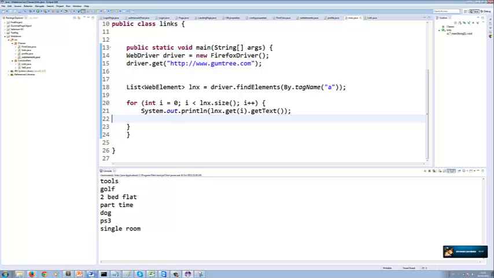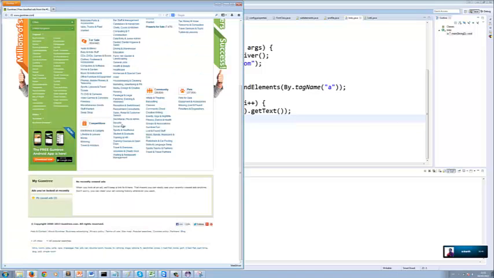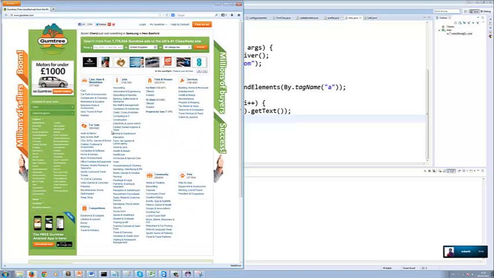So now I don't want all the links in the page. I want something particular. I want only the links in this jobs section. What can I do? Extracting links from a particular area, any ideas?